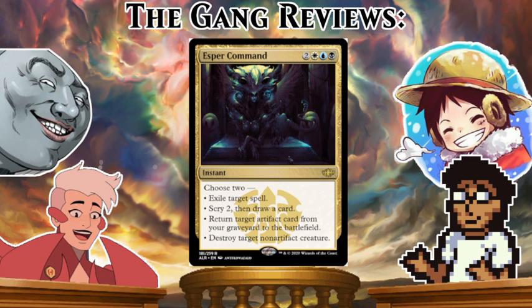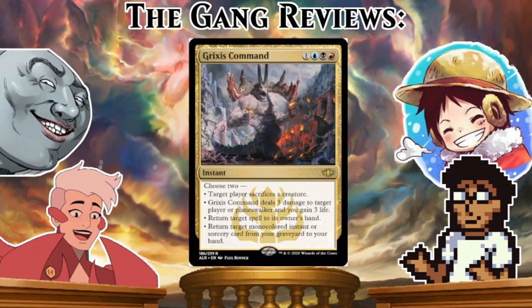And next up, we have another powerful command, Grixis Command. So I think since Dodger's been talking or been excited about all the Grixis cards, I want to give this to Okay, you. Also sweet, because I want to laugh because this is a Grixis card that isn't an unearthable creature. Take that. So Grixis Command is 4 mana.